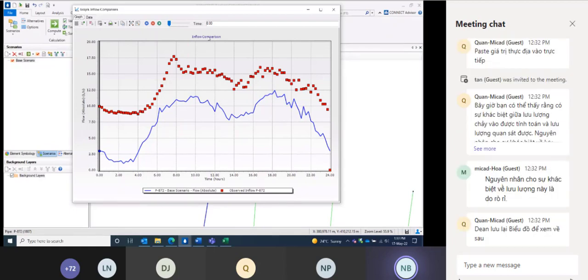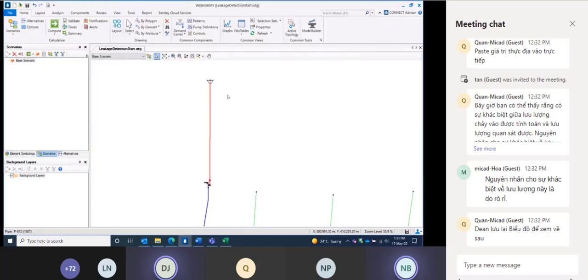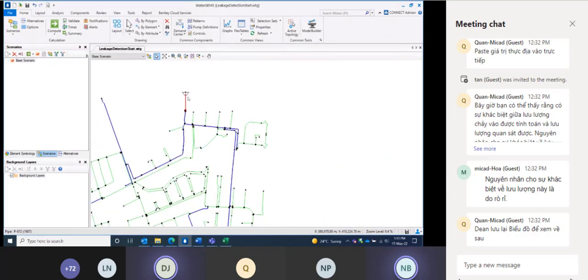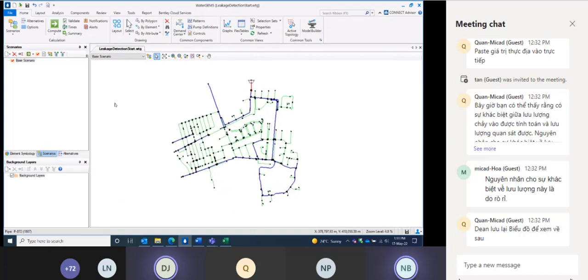Of course, we've now saved this, so we can come back to this graph anytime we like. So once you've saved it, you can close it, because we need to go and fix our modeled flow, of course. Okay, so what we need to do is fire up our calibration tool.